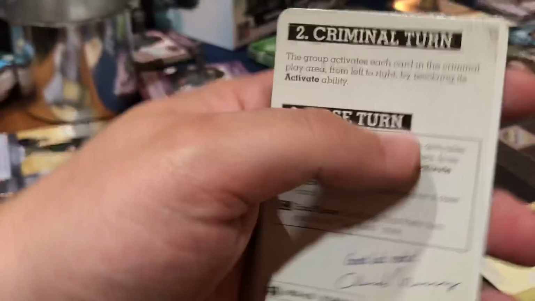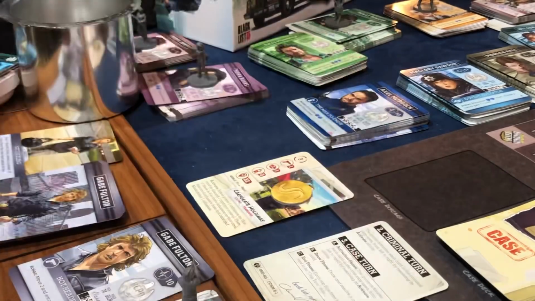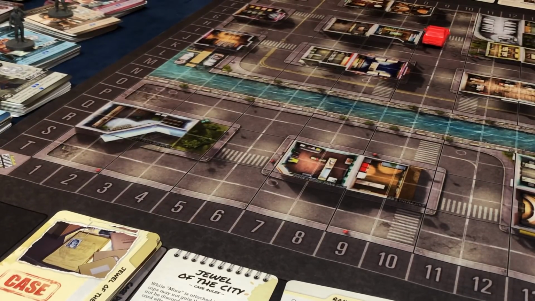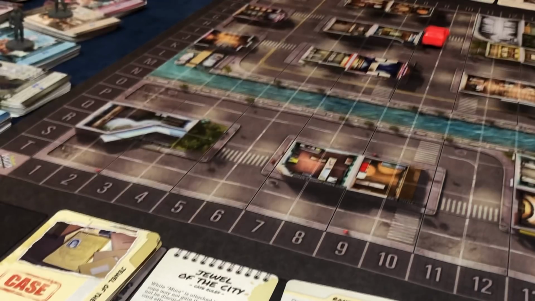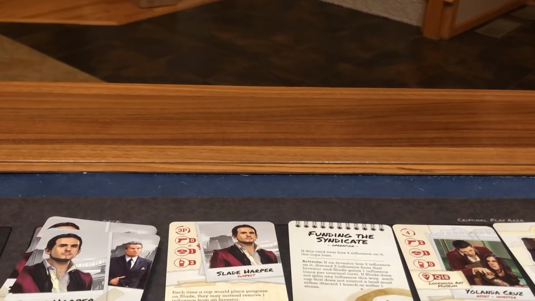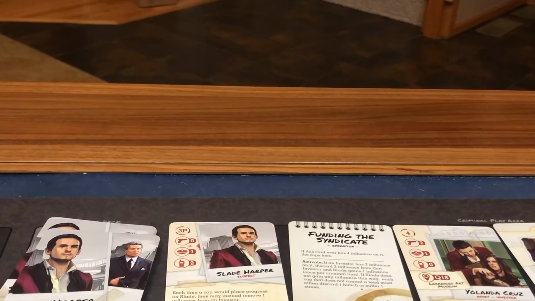All right, so now we flip this card over, and it says, the group activates each card in the criminal play area from left to right. And so I know we went through this, but let's go through it again. In the beginning, I think it takes a little bit. But I think once you get the hang of the game, you can start ripping through this. So again, we look at Slade, and he doesn't do anything. Then we go to funding the syndicate. If an investor has 3, there is no investor that has 3, then Slade would get an influence. If Slade does not gain any influence this way, each cop that does not control a lead must discard a hunch or suffer 1 stress. Okay, we don't have a hunch, so we have to suffer 1 stress.